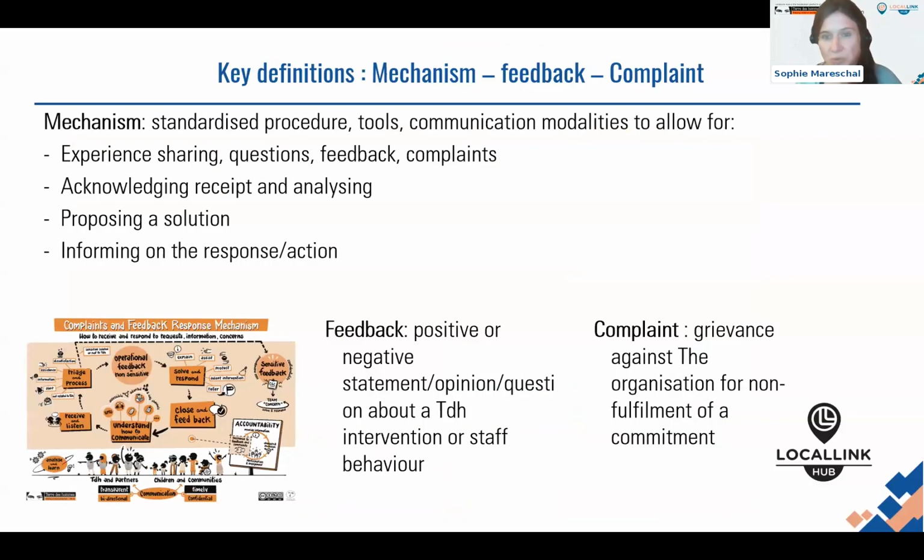And just to clarify on the definition aspect, a mechanism is a big word to say that it's a set of standardized procedures, tools, and communication modalities that allow people to share their experience, their questions, feedback, and complaints. It allows us to acknowledge, receive, and analyze what's happening, propose a solution, implement it, inform on the response, and make sure that the person is satisfied. So it's a combination of many things that has to be articulated and balanced according to the nature of our project, the type of activities, the public we work with, and the constraints we have.